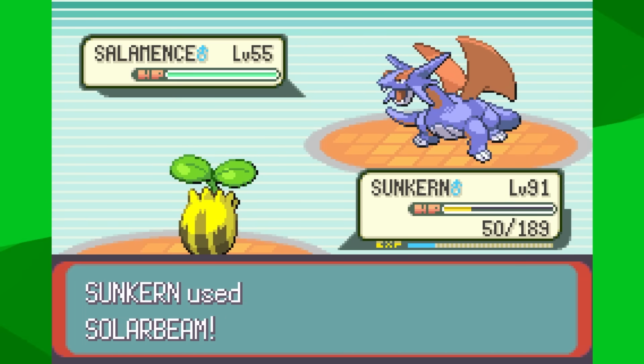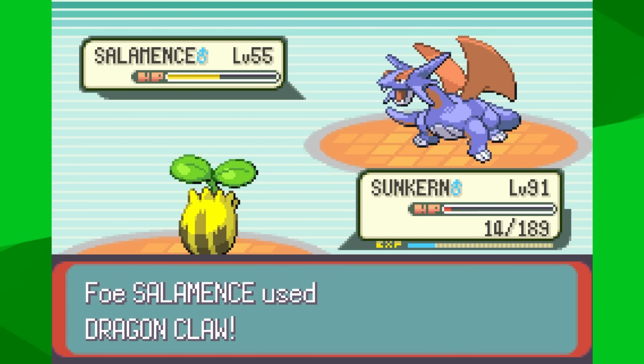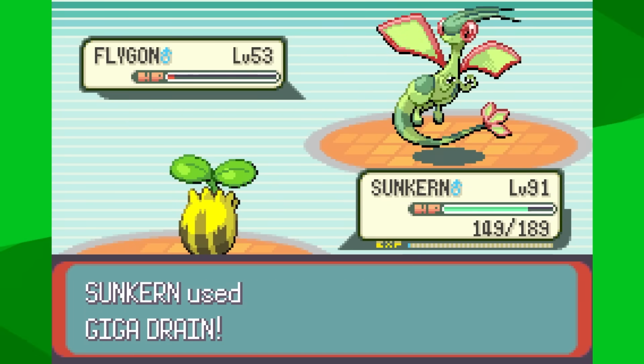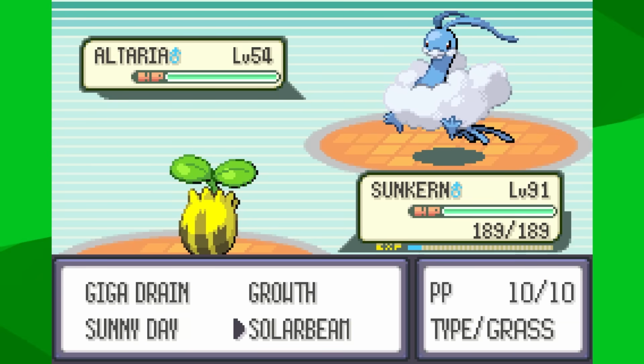The sun is up, I outspeed. Okay, I mean, I'm not going to win. It's going to knock me out with Dragon Claw, but if I set up 4 Growth instead of just 2, I'd knock out Salamence with Solar Beam. That is, however, a little easier said than done.